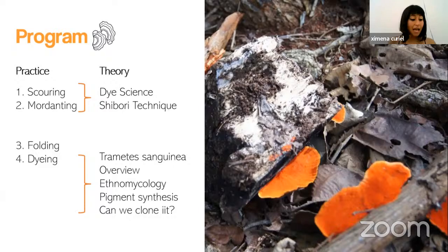And at the same time, while these processes are happening in our dye pot, we are going to learn about the dye science, the Shibori technique, and also about the mushroom we have today. An overview of the species, the ethnomycological importance, how the pigments are created, and I am going to answer the question, can we clone it and have it as a pet in our closets? I will tell you later.